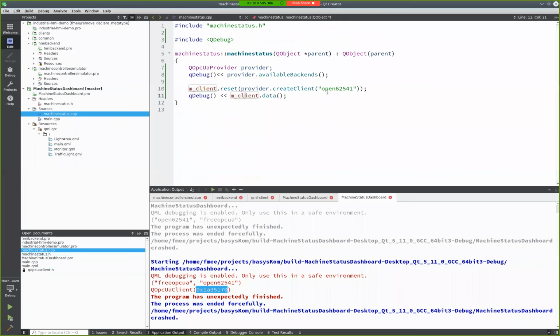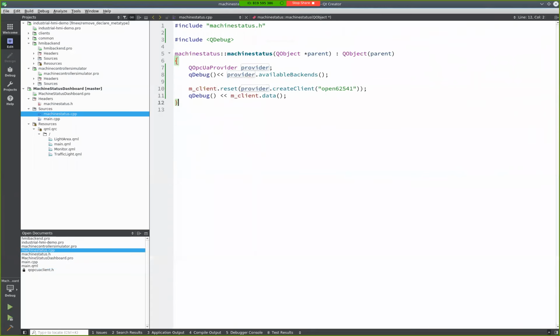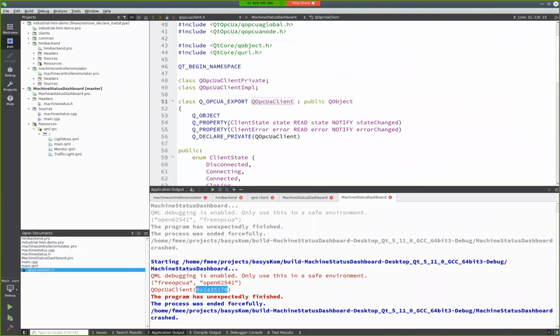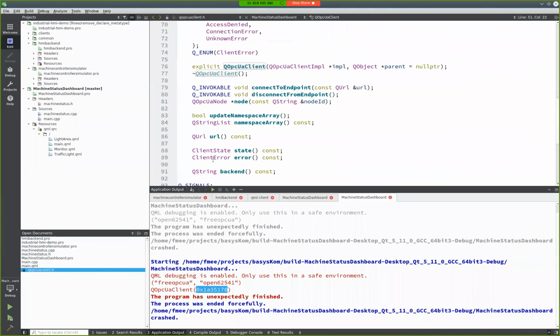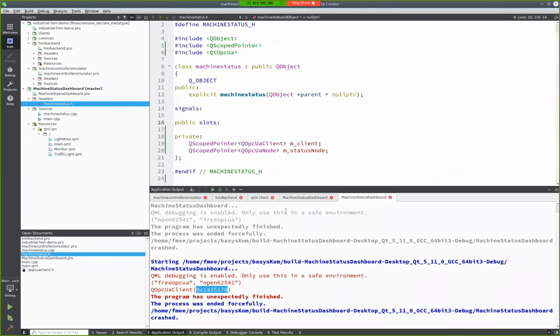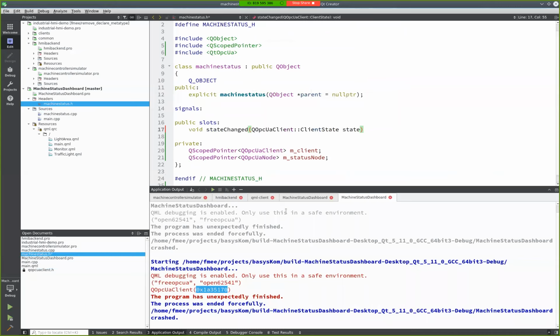Let's work with this. We need a slot for that, state changed. Let's create a slot for this. Could be also a private one. On state changed. And let's implement it.